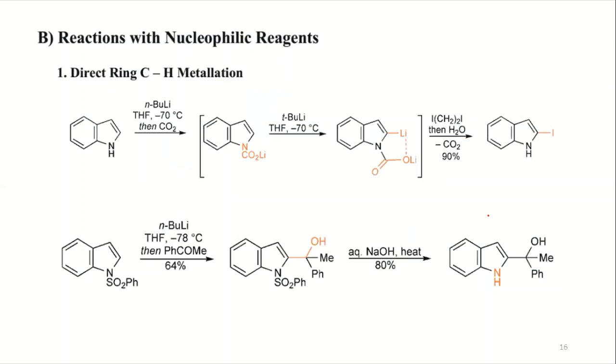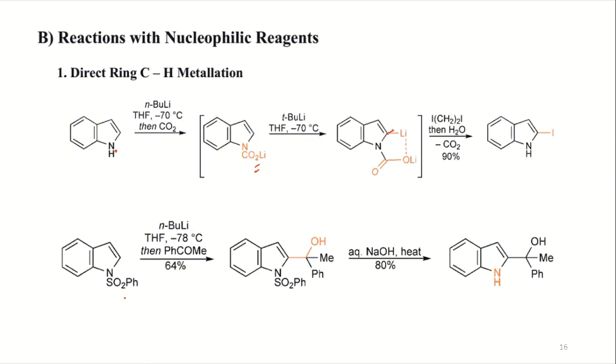Now nucleophilic reagents: here not too many reactions are there, you have very selective reactions, like direct CH metallation. So you have the indole. If you use butyl lithium, you have N proton abstraction, and that will react with carbon dioxide, so that this carboxylation will be here, which is stabilized. That will help the further lithiation at the alpha position, and then if you use any kind of electrophile, that will react.